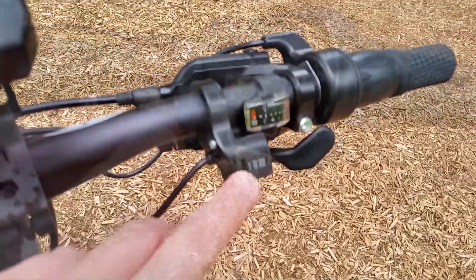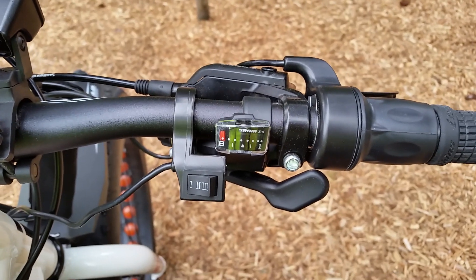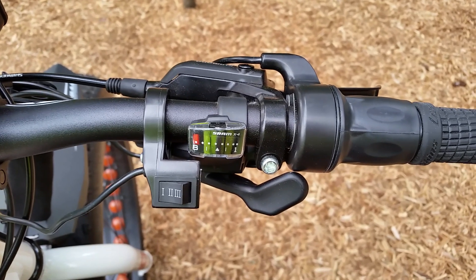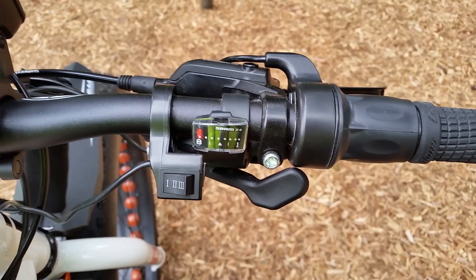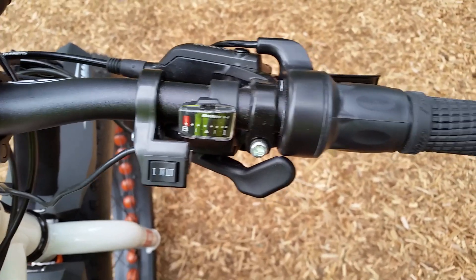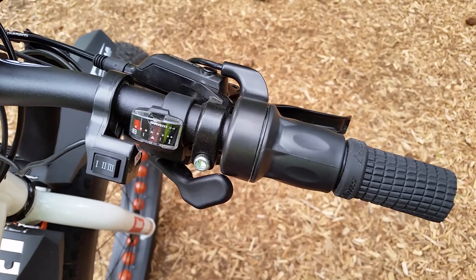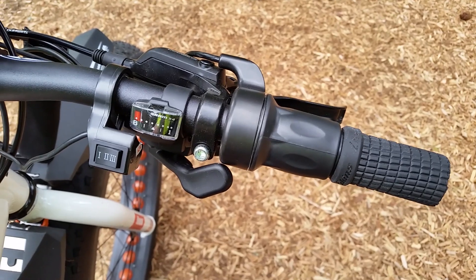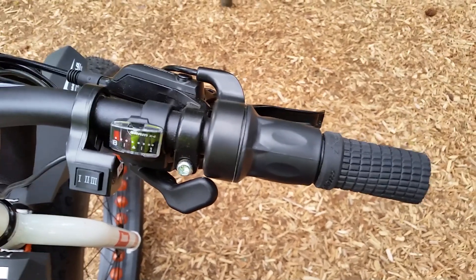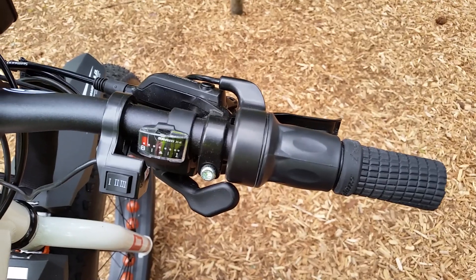On the handlebars is a three-way switch for power. On setting one, the power level is approximately 50% of full power, which will allow you to pedal the bike at about 20 miles per hour very comfortably. We use setting one if we want to do long range rides at slower speeds — 15 to 20 miles per hour. Setting two is our full speed setting, optimized for the most efficient use of the controller. Because this is a pulse width modulation or square wave controller, setting two is set for 100%, which produces a continuous phase current to the motor.